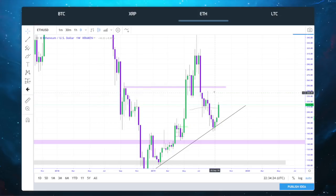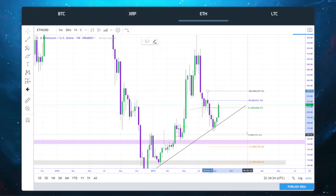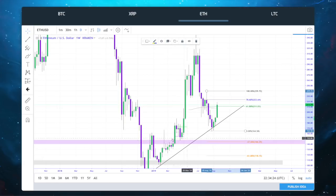Now, if we just clean up this chart a little bit more, let's get rid of all these zones because we do not need them. We'll go back to the Bitfinex chart eventually. You can see that nice wick there all the way down. And lo and behold, on this time frame as well, look at the alignment, the absolute precision, centralized around $144 where a prior zone was. This is the importance of Fibonacci's and using many different factors.